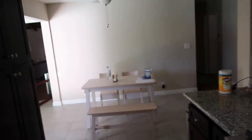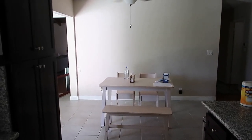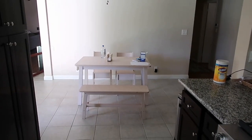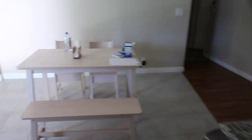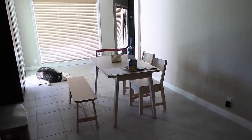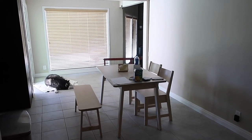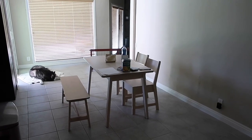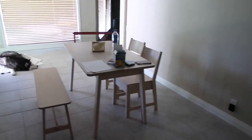So we haven't bought our dining room set yet. We're still not picky, but we just don't know what we really want yet, because we kind of want it to go with the vibe of this, but then we don't want it to be so fancy. So we still have our same IKEA chair and bench and two chairs. We're sick right now, so that's why that's there. It's not bothering us. It still works really well. I could honestly just decorate that and get a new runner and spruce it up, but we're not in a rush to decorate this whole area right now. We're just taking our time.